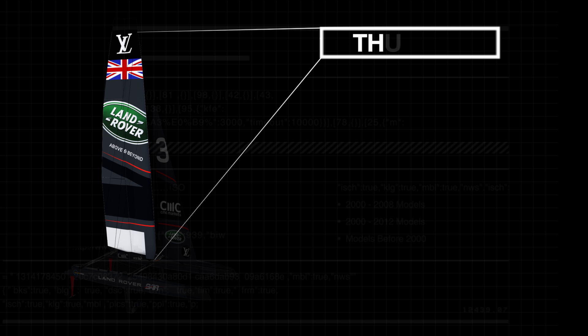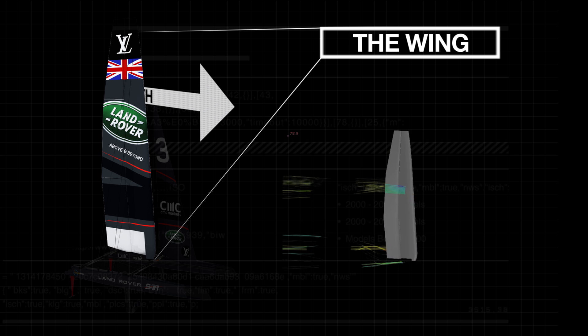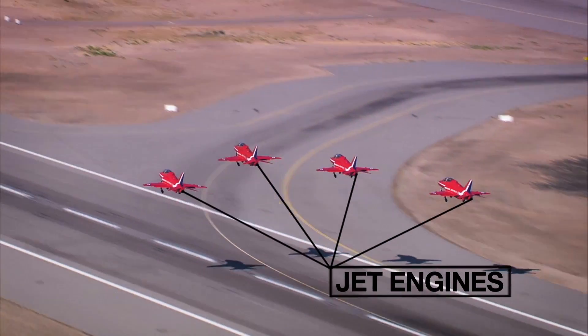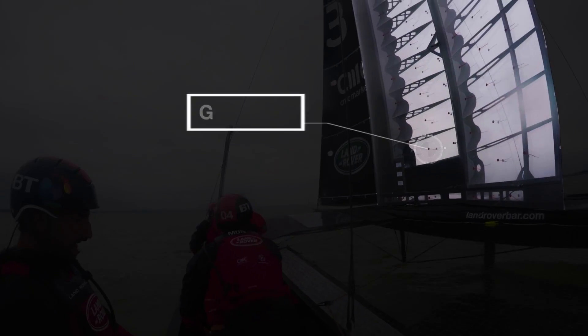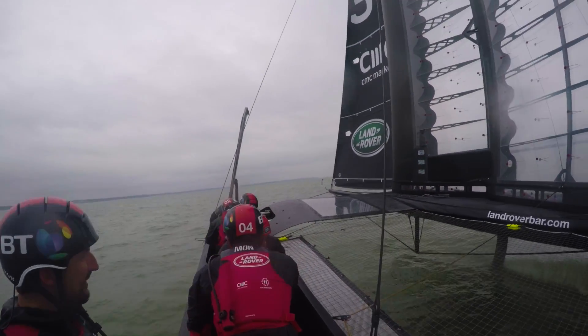It works exactly the same way as an aircraft wing — it's just rotated to stand up straight rather than lie down flat. As the wind flows over it, the wing generates thrust in a forward direction. An aircraft needs an engine to push the air over the wing fast enough to generate the force to lift the aircraft up off the ground. The wing sail on our America's Cup race boat generates thrust from the natural wind blowing past it. The harder the wind blows, the more I can catch to turn the thrust to push the boat forward.